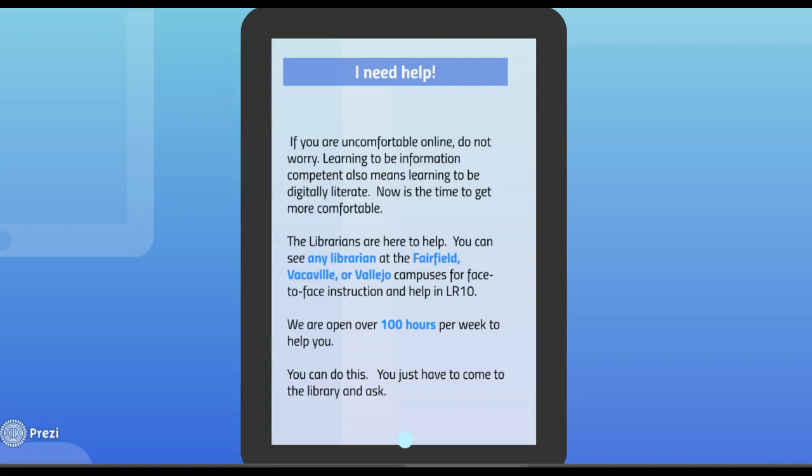We know that technology fails. Do not get frustrated. Do not panic. Just get in touch with your instructor. LR10 is often the first online class students at Solano College take. We think this is a good thing. First, LR10 is not your typical online course. You have access to help in the library during all library hours, including the center libraries. Canvas is also the preferred learning management system for many educational institutions. You're very likely to see it again. LR10 is a perfect place to get comfortable with using Canvas and learning online.